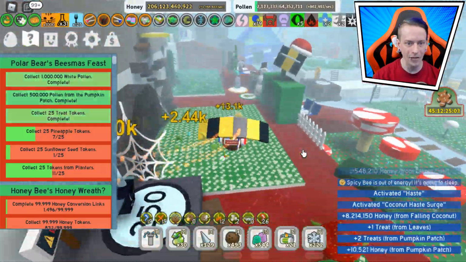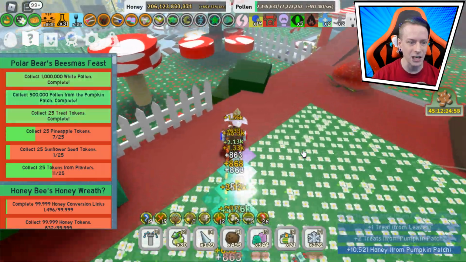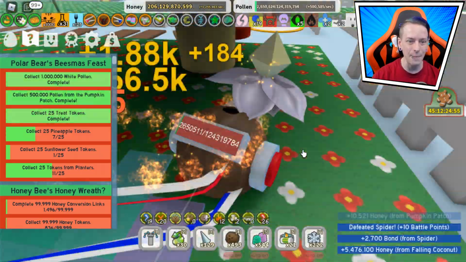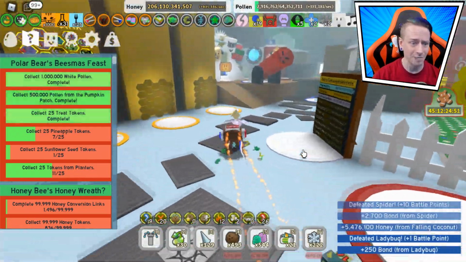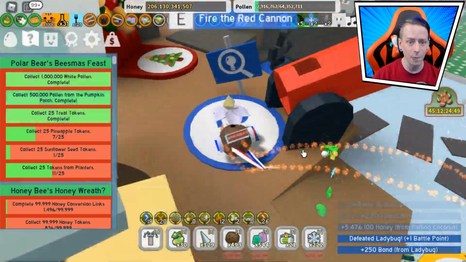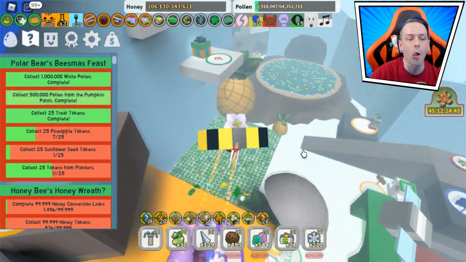Oh, I thought I did. I thought I got his quest, but I guess I didn't. Collect 25 sunflower seed tokens. Very simple. Actually, we can probably complete this all in one area. So let's go to pineapple patch and just complete that right now. Okay. Bam. Woohoo. Yeah, drop me down. There we go.